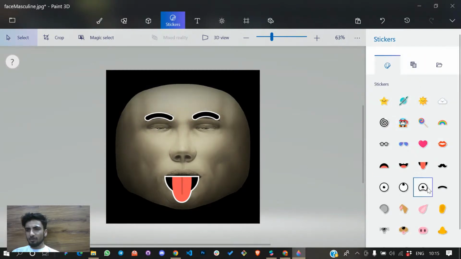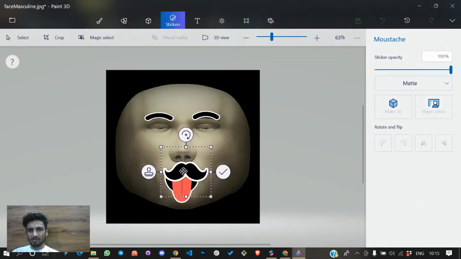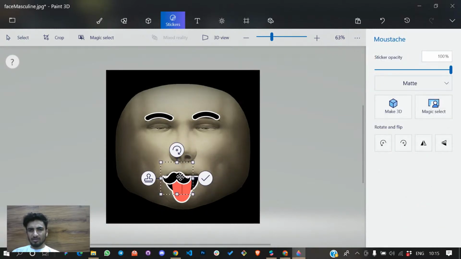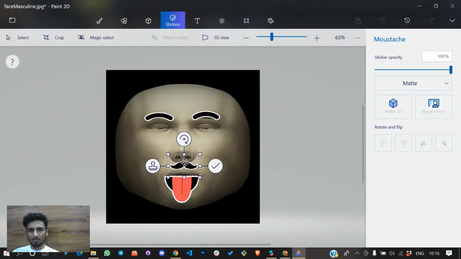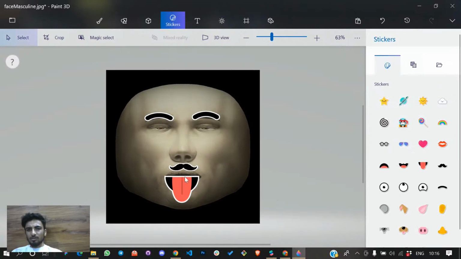Done. And if you want to put some mustache also, you can put a mustache, something like this. Decrease the size. So just download this face reference asset and save it.